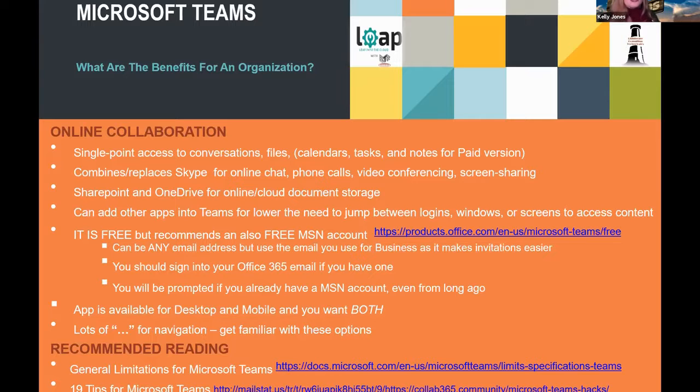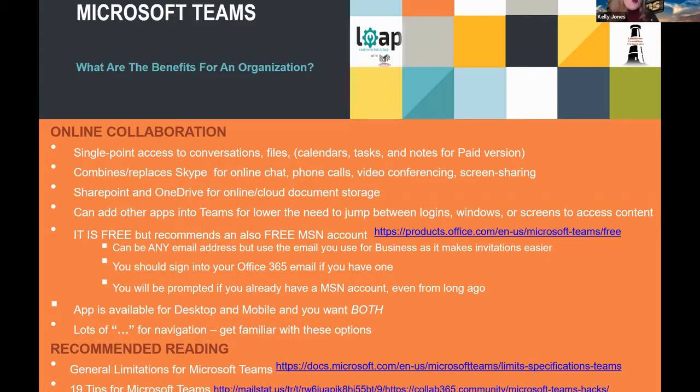Yes, even the free version has built-in screen sharing within the members of your organization. So especially the people right now that probably have their tech hats on, as people ask them questions, hey, how can I do this? What can I do? Just using the free Teams application, you can ask them to share their screen and you can see what they're looking at and walk them through it instead of the dreaded phone call.